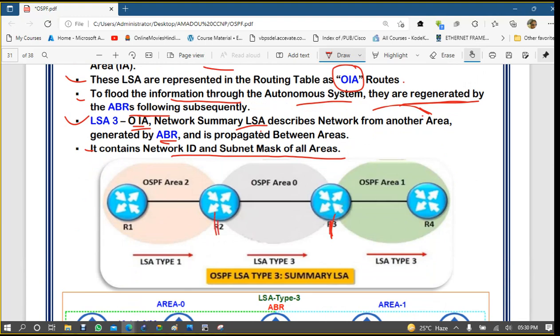This ABR will say that I am connected to area 1 and I am connected to area 0. This one will also say I am connected to area 1 and I am connected to area 0. And how many networks I am transmitting from this area to this area and this area to this area, all information will be there.